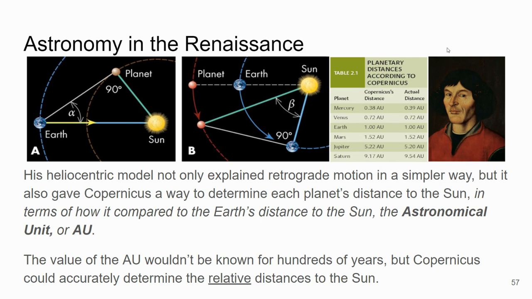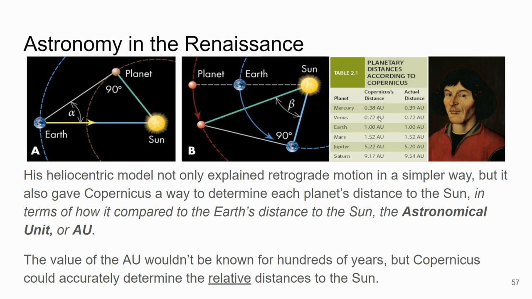And so he did it by comparing them to the distance from the Earth to the sun. And that's a very useful unit in astronomy called the astronomical unit. So the distance from the Earth to the sun is 1 AU, 1 astronomical unit. If you look at this table here, these are the actual distances from the Earth to the given planet in units of AUs, astronomical units. And if you compare Copernicus's calculations to the actual, modern accepted distances, Copernicus did really well. So yeah, good on Copernicus for this.